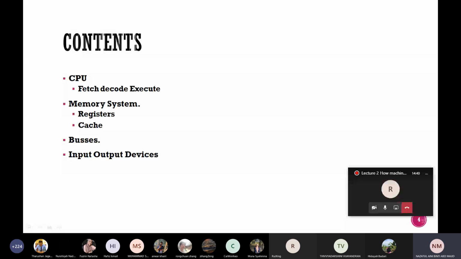We call it fetch, decode, and execute. We do not cover a lot about this. We only cover register. We look more at cache in our next class, and then we'll look a little bit at buses.